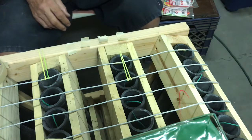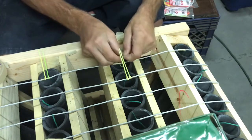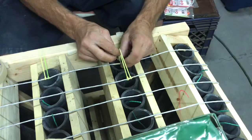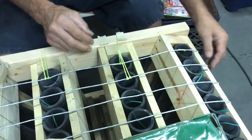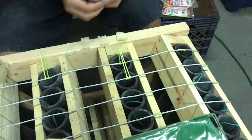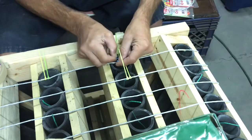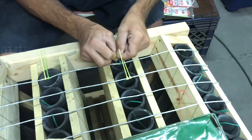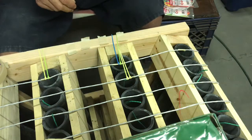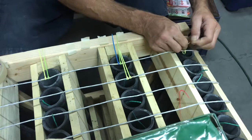Now let me get back to what I was doing here so I can demonstrate a couple other things. Normally I would have already clipped those other zip ties, and you can see the reason why. So I don't want to pull too much slack out of that other row. And keeping a little tension on it, you also have a higher accuracy of keeping the distance in between each shell. I don't know if I can shut my mouth for a second and get this done. Being careful not to pull anything out of the place, fuse wise.